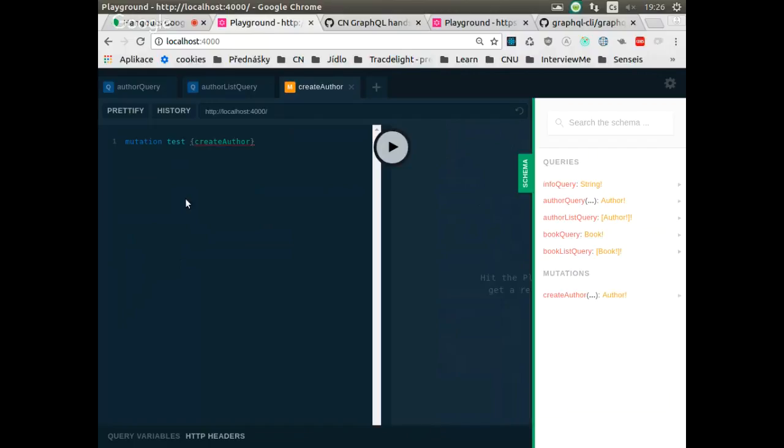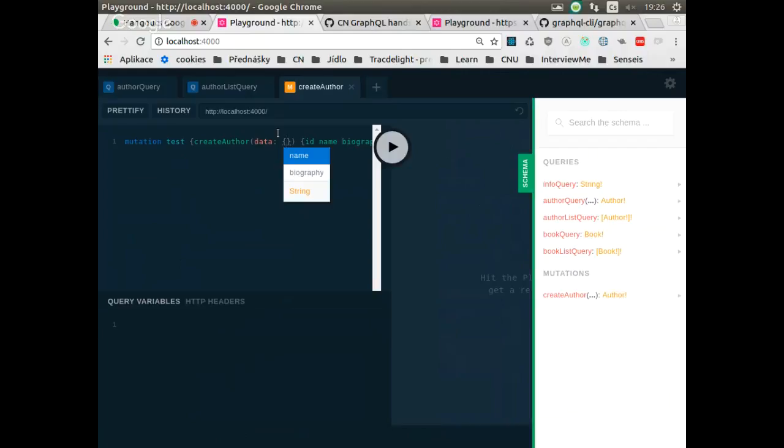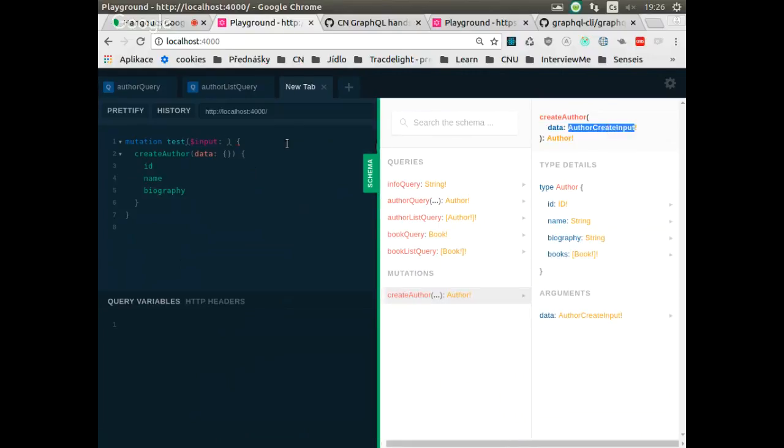Create author is going to require some data, and we want to have the name and biography. And input is data, and I guess we can probably pass it through the query. So type AuthorCreateInput.